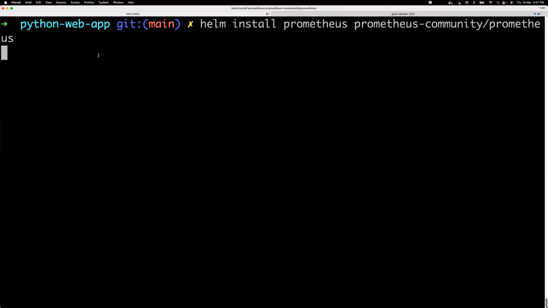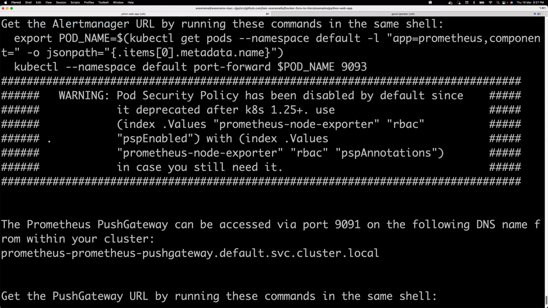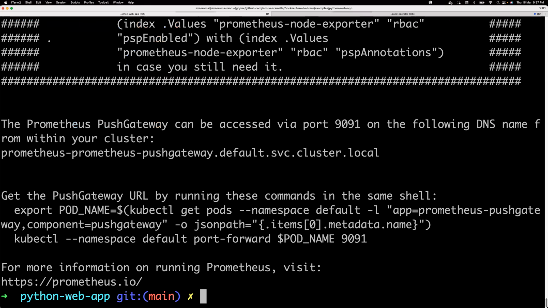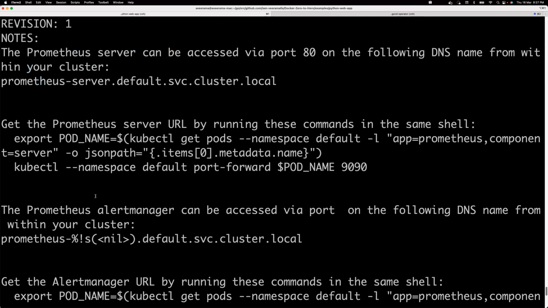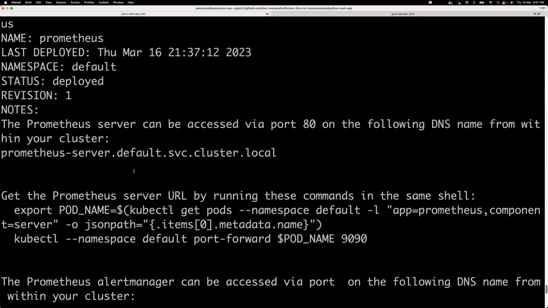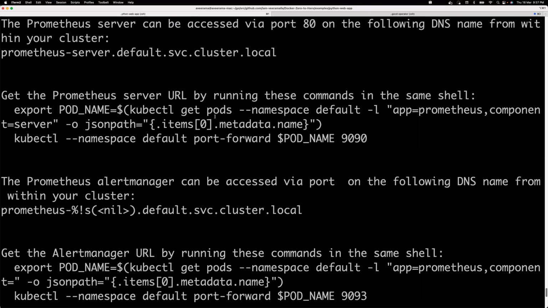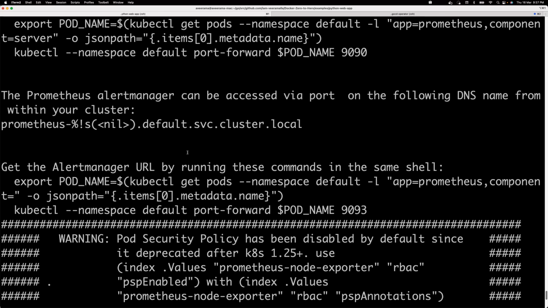No problem. I'm going to install Prometheus now. It says Prometheus is successfully installed. And what it says, just copy this information. Do not run to the next command, because here it gives you some important information on how to get the server URL, probably if you're not using Minikube, maybe if you're using the OpenShift platform or a different platform.